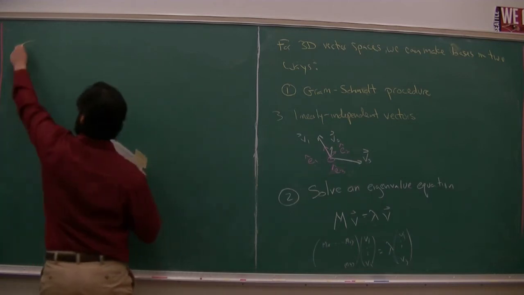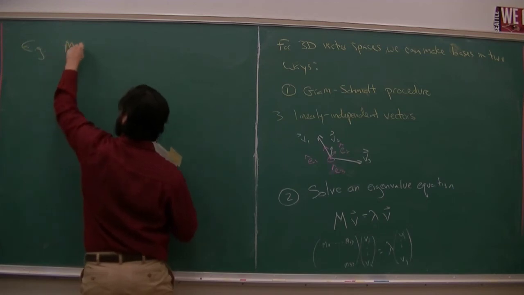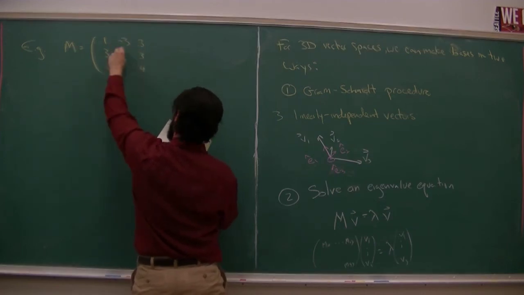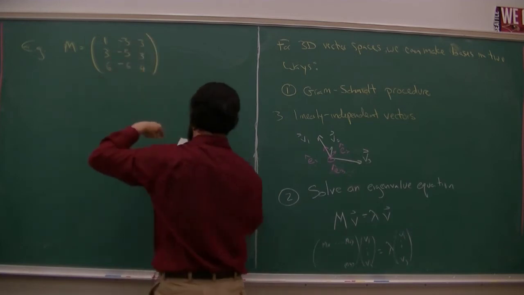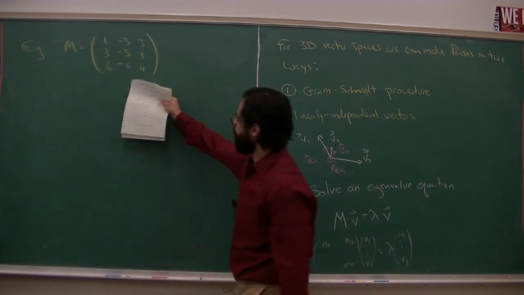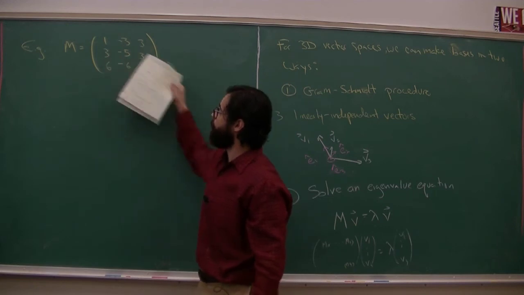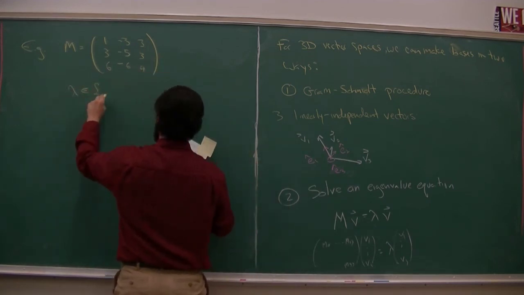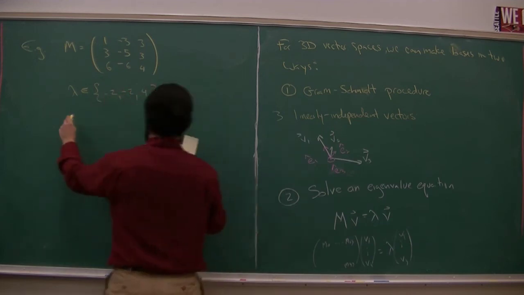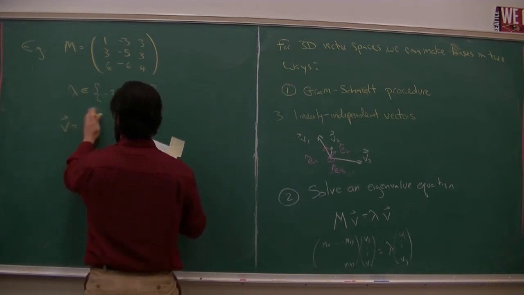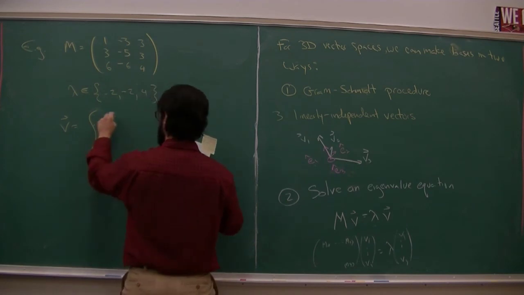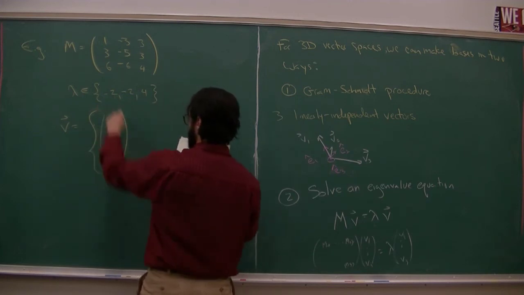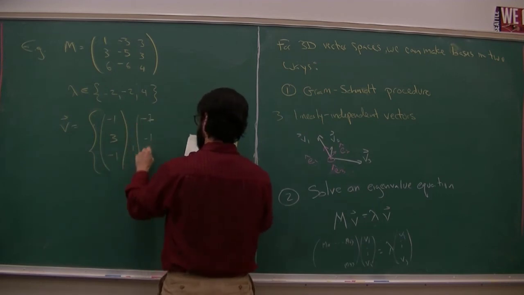So let's say that I was asked to find the eigenvalues and eigenvectors of this M. I can just stare at this, but I created it myself, so I know these three rows are linearly independent. Okay. So it turns out this has 3 eigenvalues: -2, -2, 4. And they correspond row-wise to the eigenvectors. So the eigenvector that I'm about to write down, -1, 3, -1, corresponds to eigenvalue 2, and so on, plus 4.